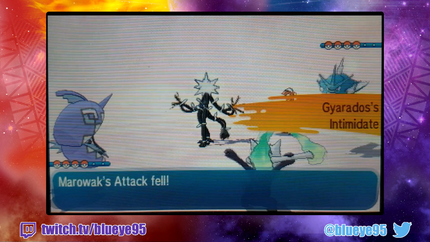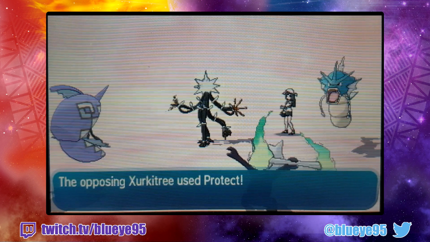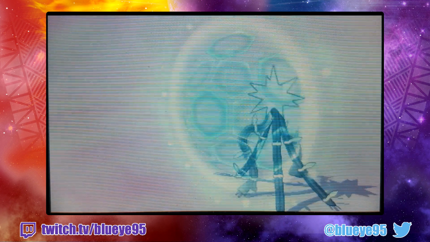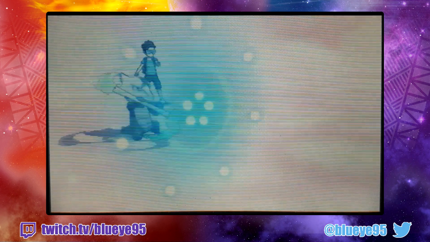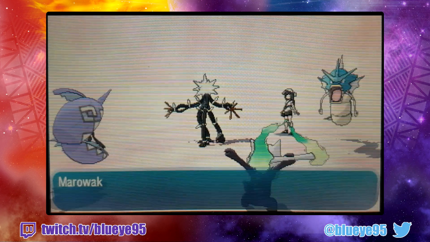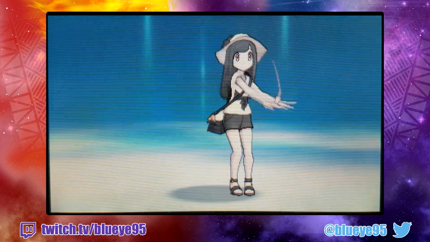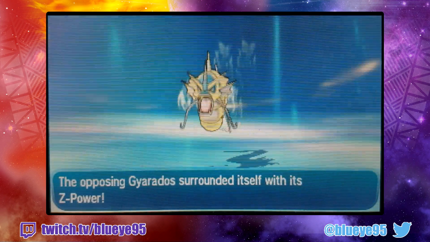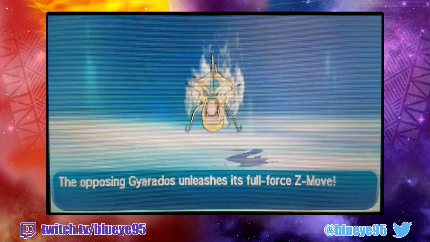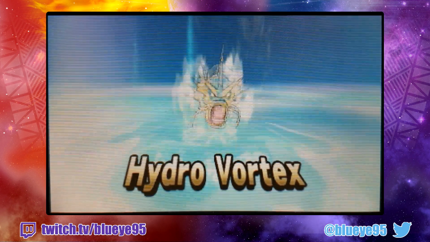So he has the same leads, but this time my lead is different as I lead Marowak and Fini. And that's really good since Marowak can protect and then Gyarados can't do anything. And Circuitry can't use T-Bolt because of Lightning Rod. So he protects, I protect, and I go for Dazzling Gleam with the Fini here, while he does a Z-move. So he goes for the Water Z-move. It shouldn't KO my Marowak, and I'm pretty sure it didn't because I used Protect. But it shows you why Protect is so good, especially on the slow mons.